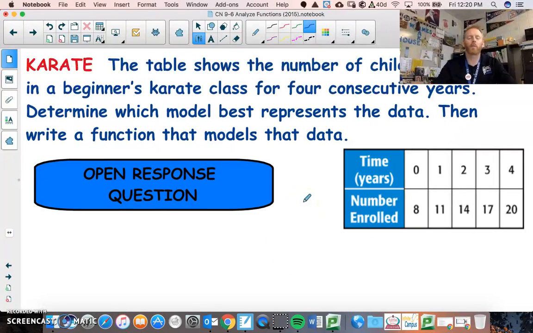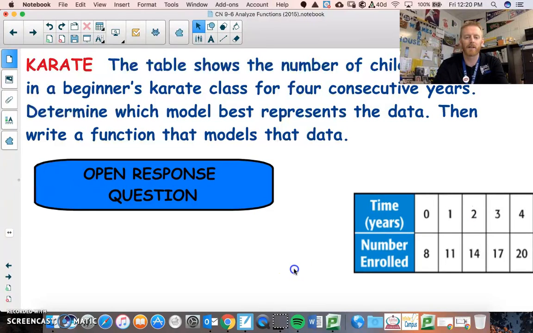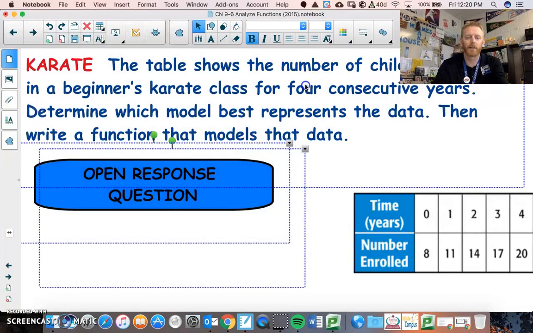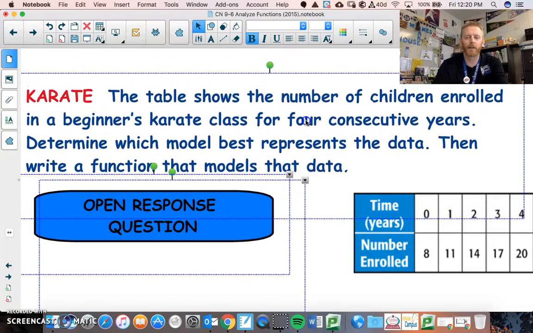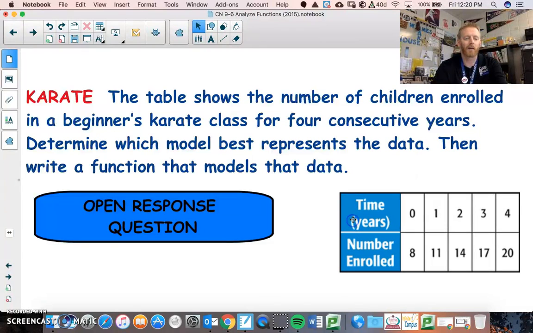We have just one more problem that I'd like you to check out. We'll talk about this one when you return to class, but I think that my ugly mug might be in the way. So I'm going to move this down. Let me see if I can do this the right way. Oh boy, oh boy, oh boy. Yeah, now we can read. All right, so that information is now available for you to read. Check it out, give your answer. We'll talk about it when you return to class.